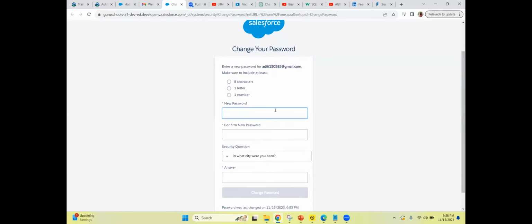So if you have already created your Salesforce developer org, let's say long back, 3 years ago, 4 years ago, 2 years ago, that means you have already used that particular email address as your username. So you'll have to provide a different username there.